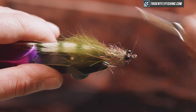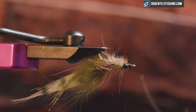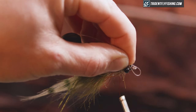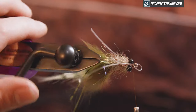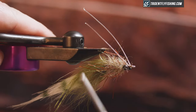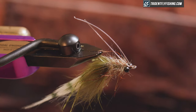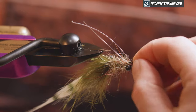I'm gonna come around and clean this up. Then I'm gonna invert the fly and grab some 25-pound Mason hard mono — between 20 and 30 pound is good — and I'm gonna use this for my weed guard. What I like to do is fold it over, hook it over the eye, and leave a little bit extended down so I can tie it in. Get it on there, adjust it, take a wrap up here too. Once I have that tied in, I'm gonna pull this up, adjust it again, take some wraps, and take a couple wraps in front as well to kick it up a little bit. Then I'll whip finish and trim my weed guard — I like to take my scissors and lay them right on the tip of the hook and trim them pretty much flush with that tip.